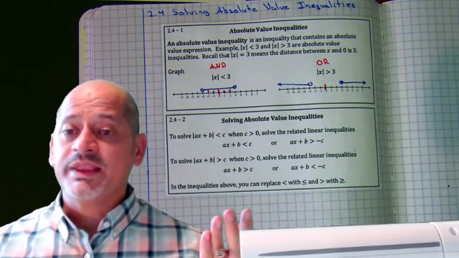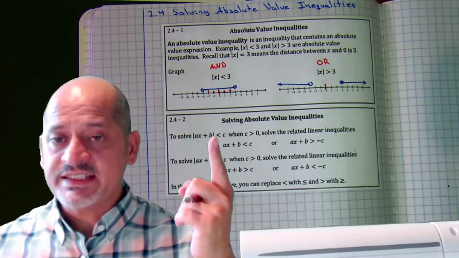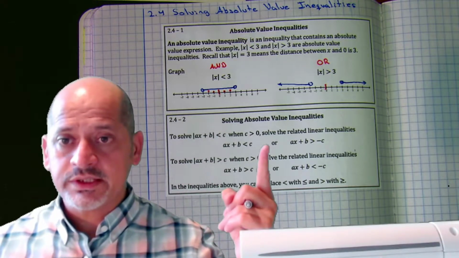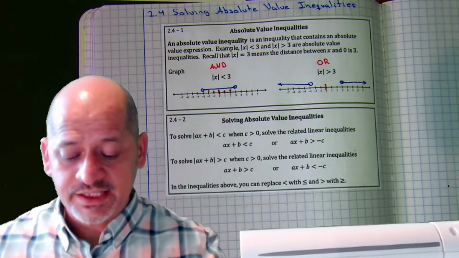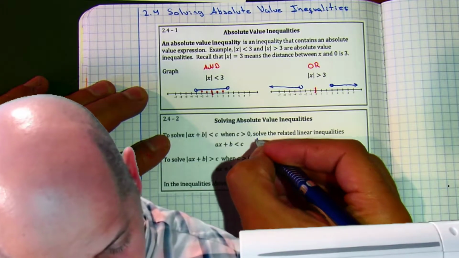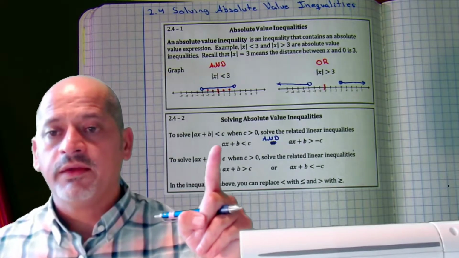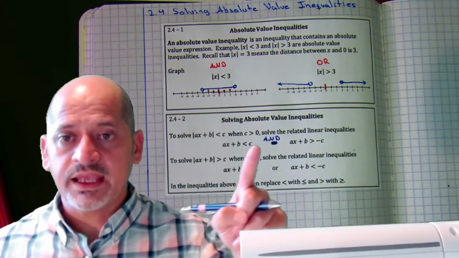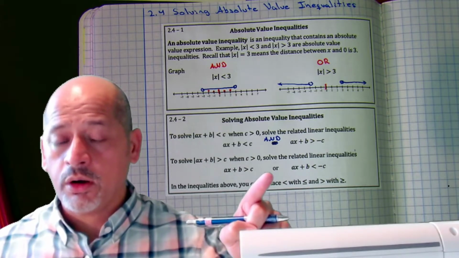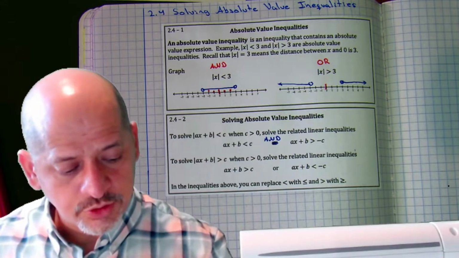And notice that the layout will be the same as before. But now, if it's an absolute value, if it's less than, if it's greater than, oh, there's an error in here. What should this be if it's less than? This one should be an AND. So can we fix that? So therefore, if it's less than, it has this and this. If it's greater than, that'll be an OR. And we're going to write them down the same way. So let's go through the process.